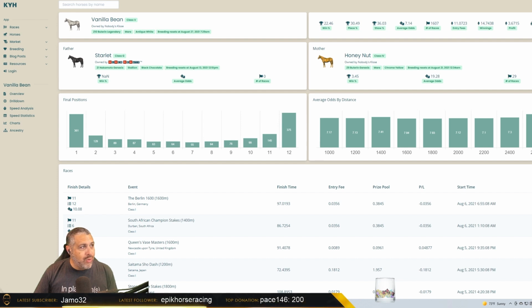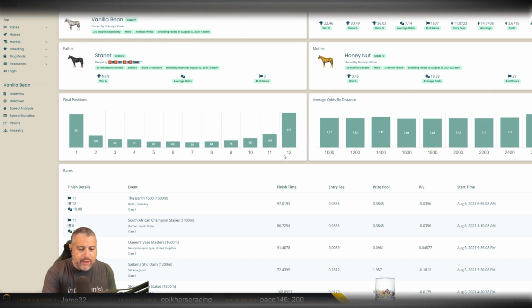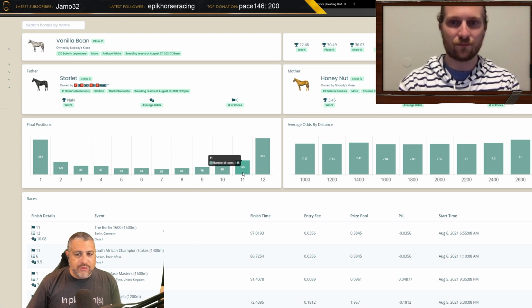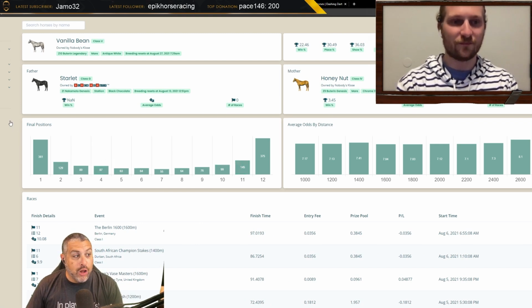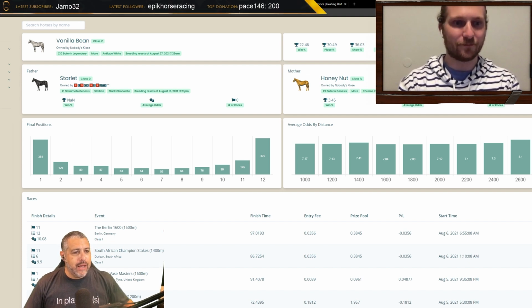So you can see your ROI for the horse. You can see how much profit it's made, 3.6 ETH, all those sorts of things are right there. The mother, the father, odds by distance, and everything else is right there above the fold. Really easy to see, and great screenshot equity if you wanted to share your horse on social media, like all of us do all the time.